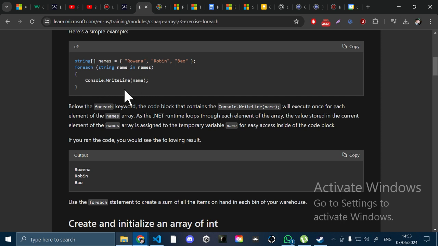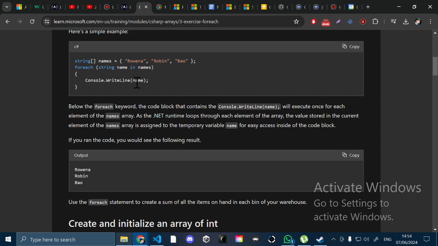So the trick here is that although we don't iterate through a number, we're not saying we want index 0 or 1 or 2. In this loop, you never see the index numbers. It's actually looping from 0 to whatever is the end of the array. So it's going 0, 1, 2, 3, 4, 5, 6, 7, 8 million, whatever.